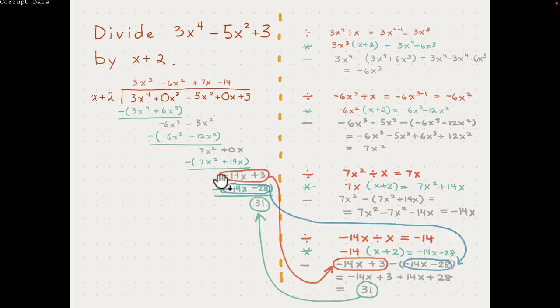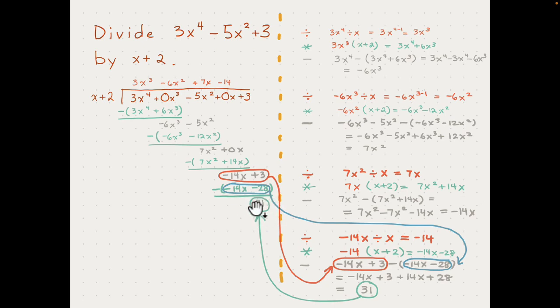Subtract. So I'm subtracting these two. When I distribute that minus sign, I end up with a positive 28 here. And when I combine the 3 with the 28, I have a 31. And that goes here. So I want to notice at this point that this is degree 0. There's 0 x's. So I have degree 0. This had degree 1. This was an x to the first power. And so the degree here is bigger than the degree here. That means that I am done.